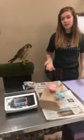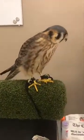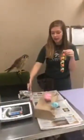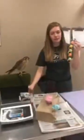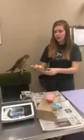So some other things that you guys can do at home is make a paper chain. Paper chains are a lot of fun. Our spectacled owl loves paper chains. And all you have to do is cut construction paper into strips and use washable glue. So the glue that you give your kids in elementary school, to glue the strips together and make a chain. Again, our spectacled owl loves these. We'll see how Belle feels about these.